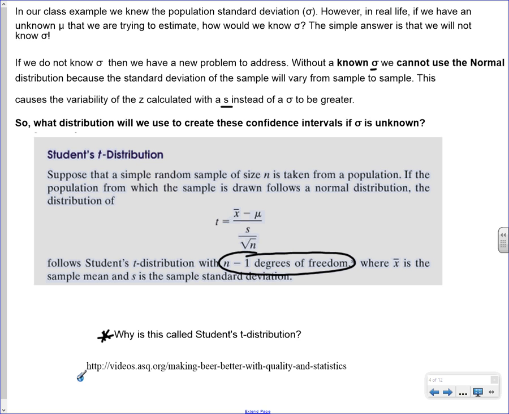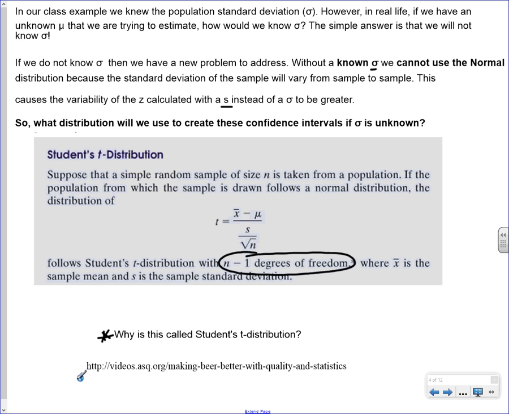Okay. So he started to wonder if maybe it was because he was taking such small sample sizes, because when he was doing this barley stuff, these were fairly small sample sizes. And he realized that the smaller your sample size, the larger your variation. And so it wasn't really looking like a normal distribution anymore. It was looking like something else. And so he created this t-distribution.